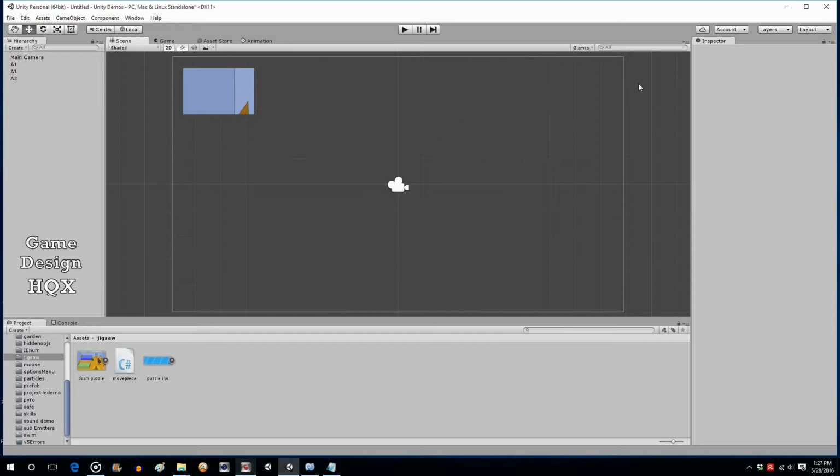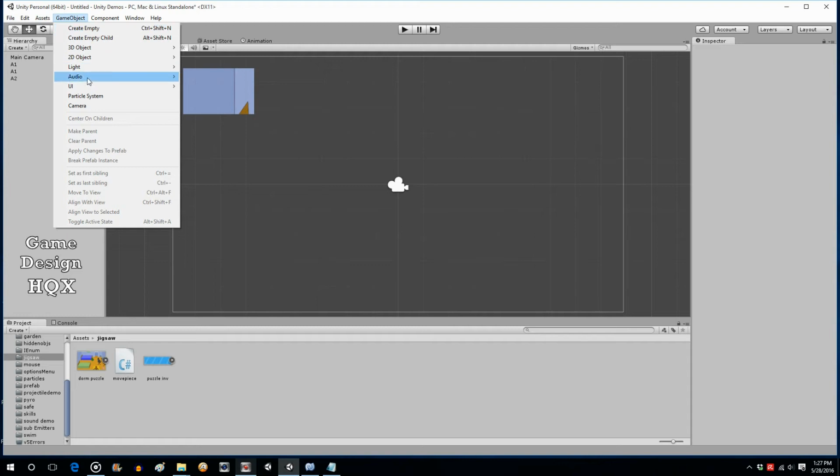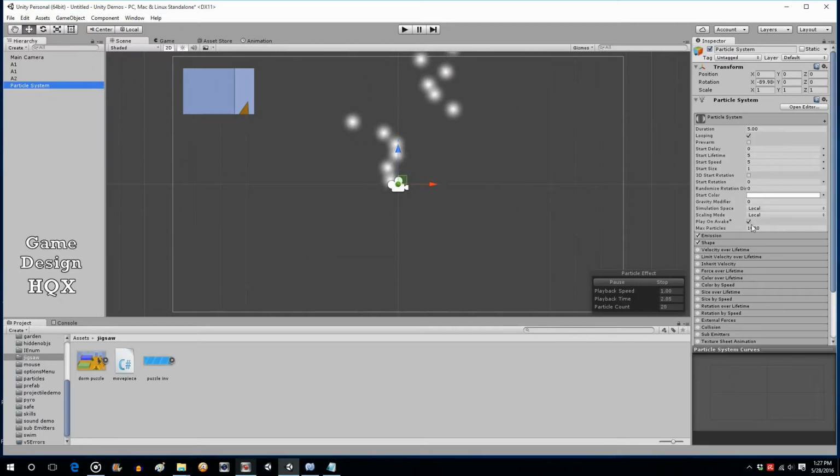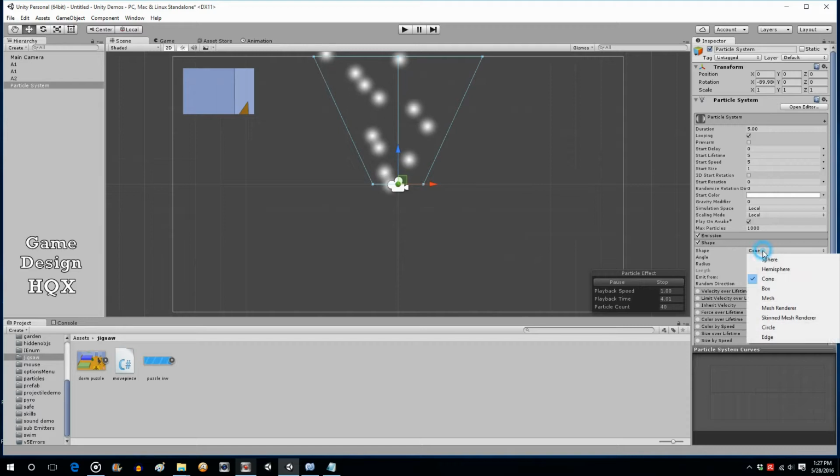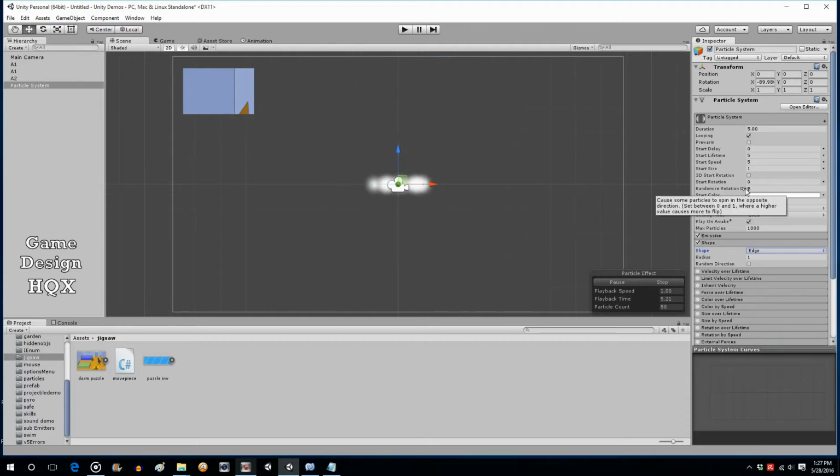I'm not going to go through all the details. You will see all the settings, but I'm not going to explain everything because that alone would take quite some time. If you want, just pause the video to see what the settings are. So game object, particle system, shape, edge, rotate it to 0 for rotation.